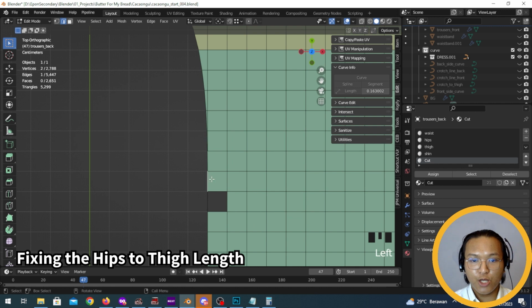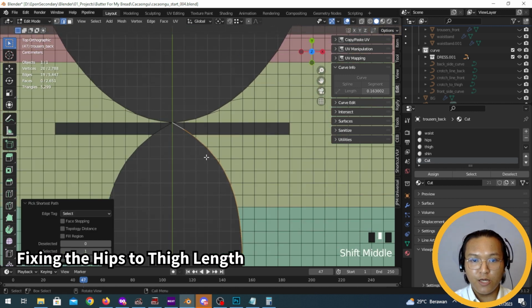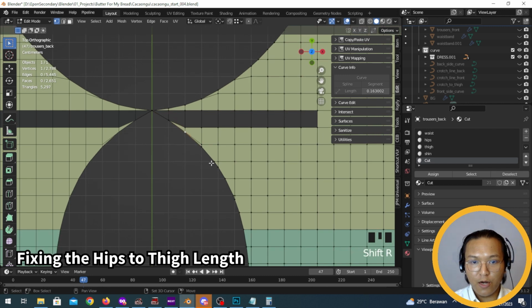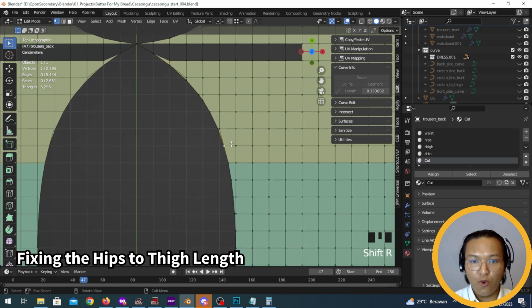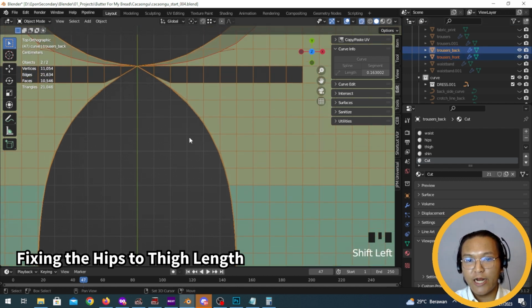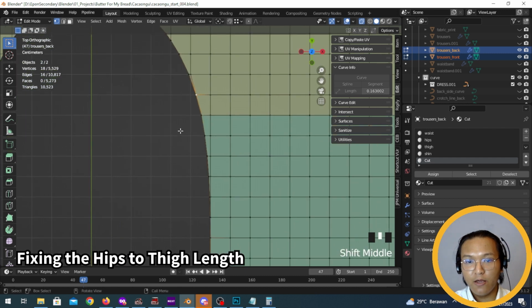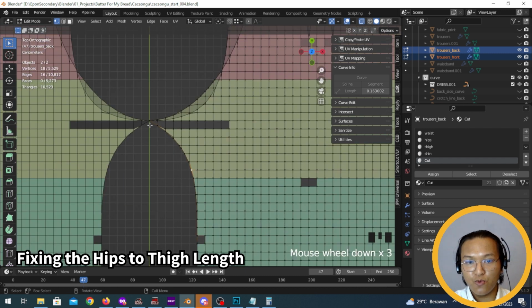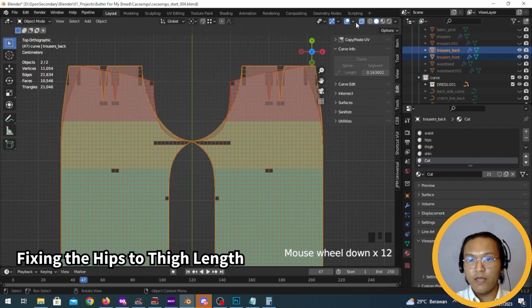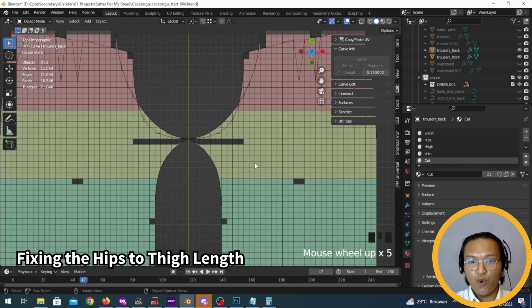Now we just have to clean this up again. This should be 19, and we're gonna have to lose 3. This one, and that one. So yeah, that is our back and this is our front. Let's see if they are identical around the thigh. And they do. They are identical right now.